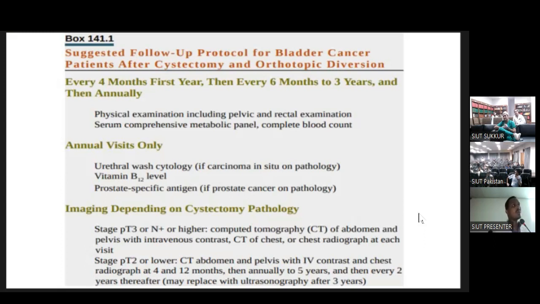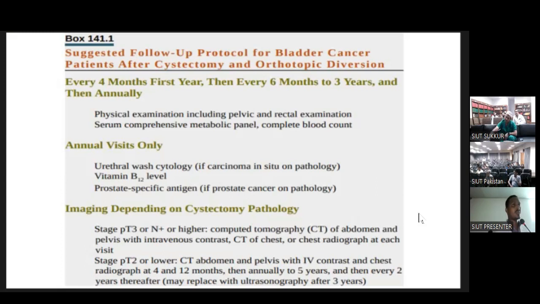Yes. Sir, I want to ask also, the article was saying which patient we should offer diversion to regarding renal function, if the creatinine is greater than 2 or eGFR is less. So in a renal failure patient, which type of diversion do we offer? What is the protocol, sir?